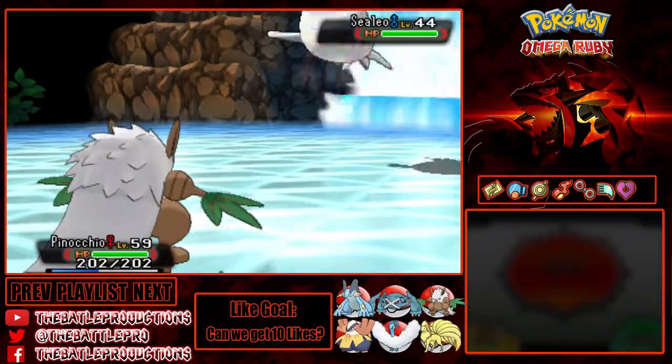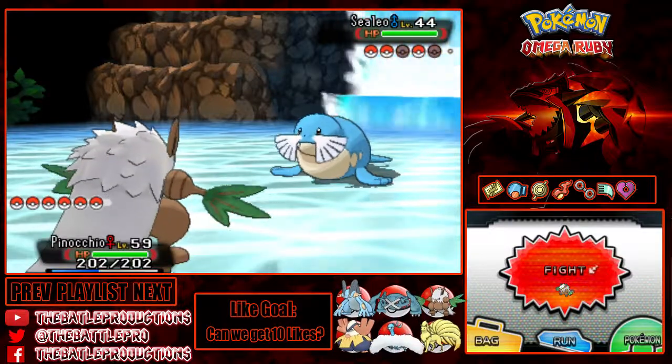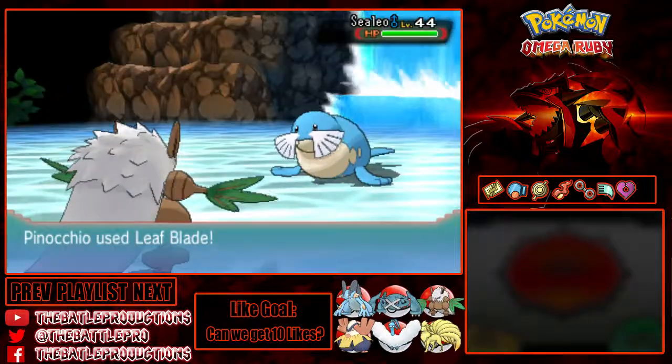So Celio, level 44, Ice and Water type, has the ability Thick Fat, has the moveset Encore, Waterfall, Aura Beam, and Body Slam. So we'll just go for the Leaf Blade.